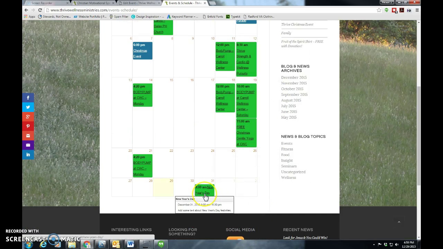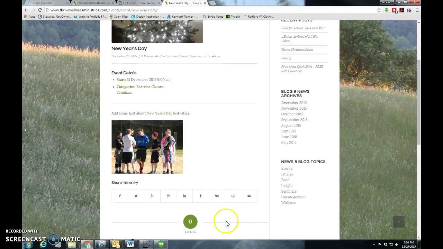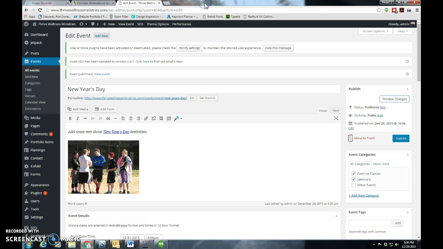There it is. Or, well, look, I put New Year's Day on the 31st. I'm crazy. This is New Year's Eve, but I put it on New Year's Day. How funny. But there it is showing up on your calendar. On the date we told it to be, it should have been January 1st. But anyway, it's showing up on the date we told it to be. So human error goes a long way. But so there it is. And then when you click on it, you can see the details. That's really funny. I hope y'all are getting a laugh out of this like I am. But that is how you go in and create a new event.